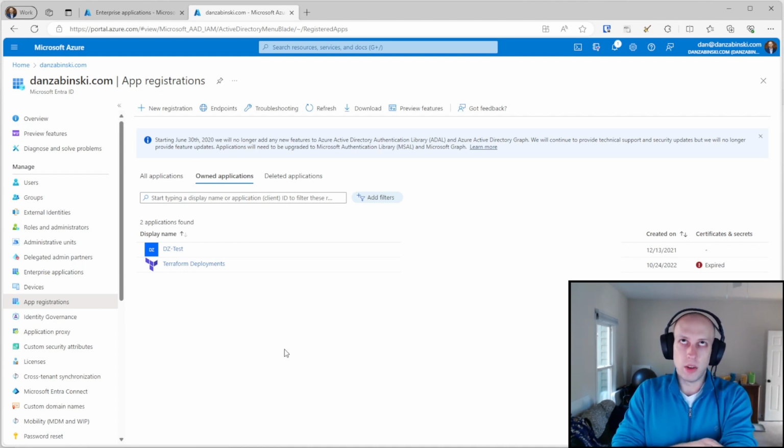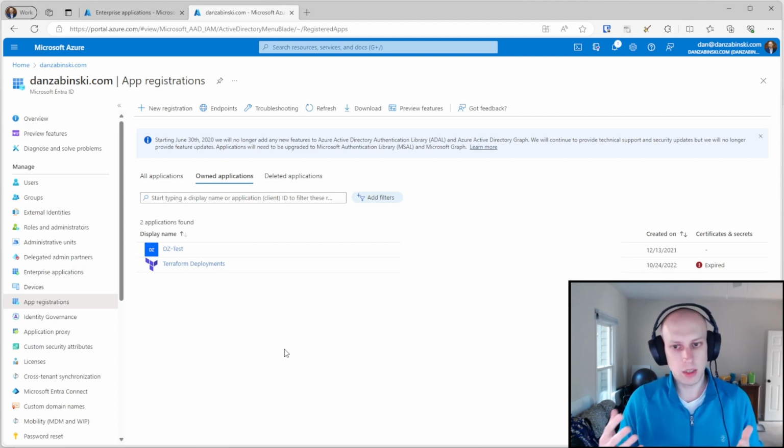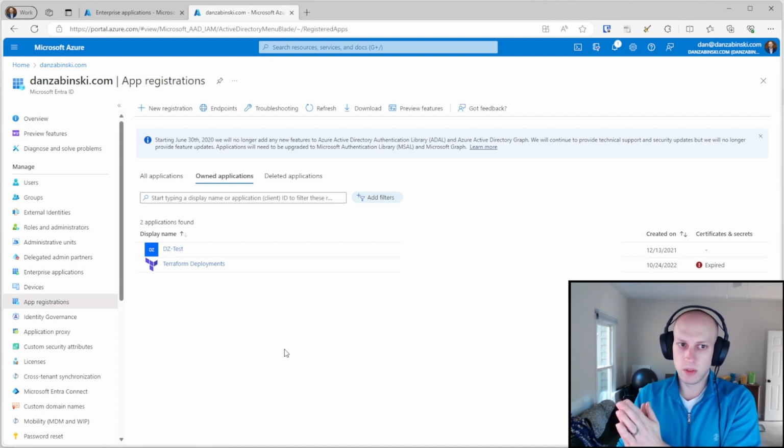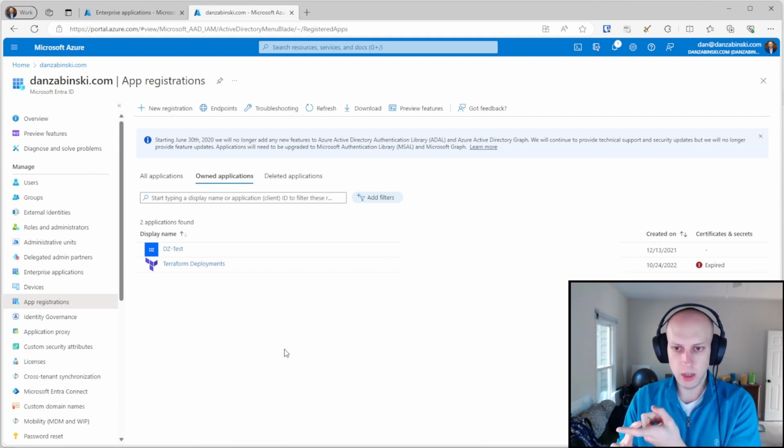Now, explaining the differences between those two, I'm still kind of gray on exactly what the difference is, but in my mind, the way that I separate these two is your app registration is going to define what that app is, and that's going to be your branding, links to the app's homepage, links to about the app.